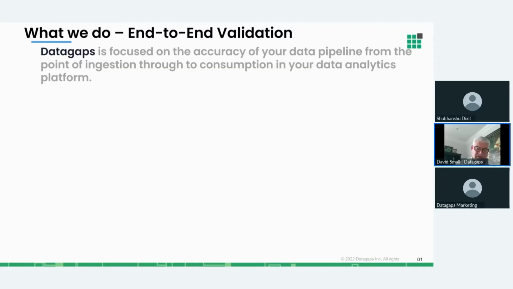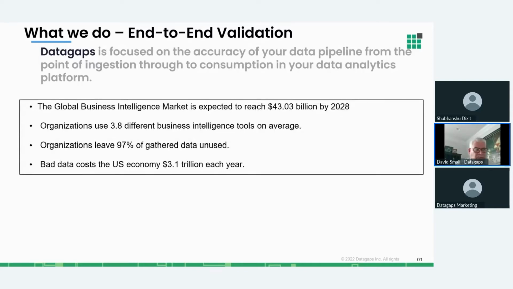Today, we'll be focused on the back end of that, on the data analytics platform. And in our examples today, we'll be using BI Validator, our technology to validate your data analytics platform, against Power BI. So a little bit about the market. There are some important trends in the market. One of them is that organizations now have 3.8 different business intelligence tools on average. A few years ago, that would have been much, much higher. So I think there's that consolidation that happens in the marketplace. And as you try to consolidate down to fewer business intelligence tools, BI Validator and DataGaps is focused on helping you do that through BI validation testing.